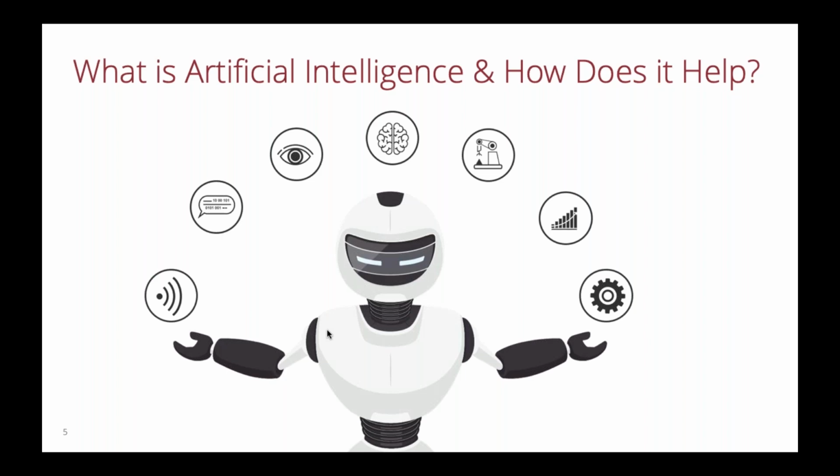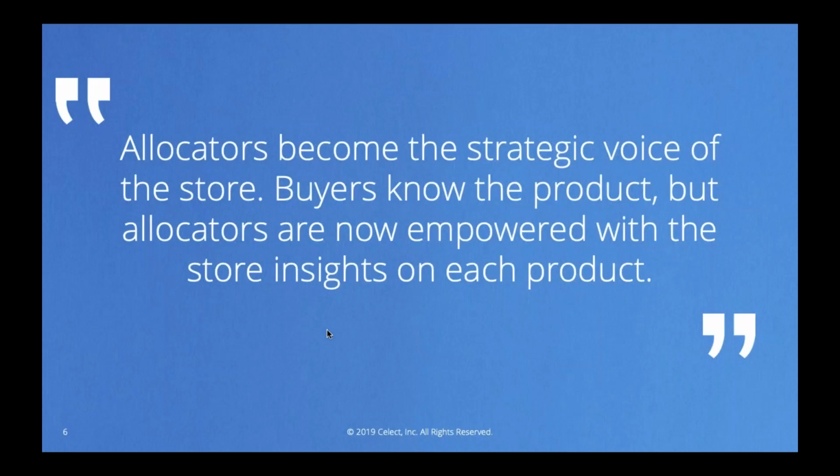And this quote that's from one of our customers, I think really brings a lot of this together, because a lot of the allocators really start to feel that they now have the strategic voice of the store, because that very granular insights become available. And so they become a big partner for the buyers who typically know the product really well. And now the allocators can actually provide the store insights on each of these products. So with that, I'm going to hand over to Sean.